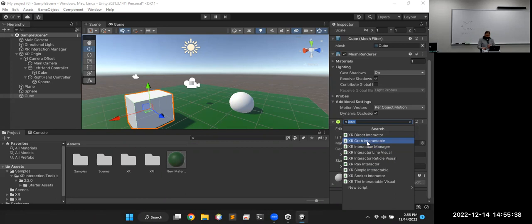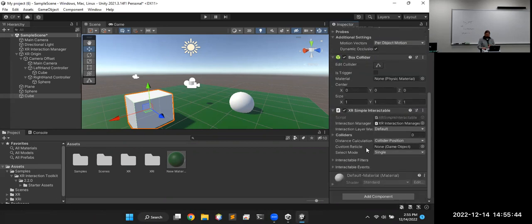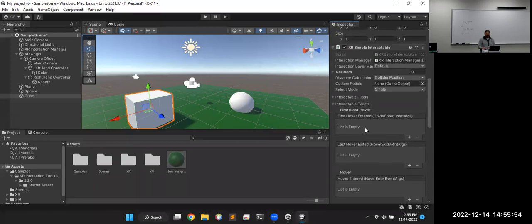Along with the grab interactable, you'll see there's a simple interactable, at the bottom, so with that cube highlighted, it has the simple interactable. If I scan this list, interactable events, there's like hover, and hover is point at. It's not like the mouse hover where we have a cursor.